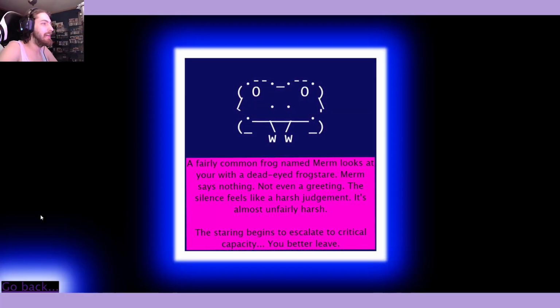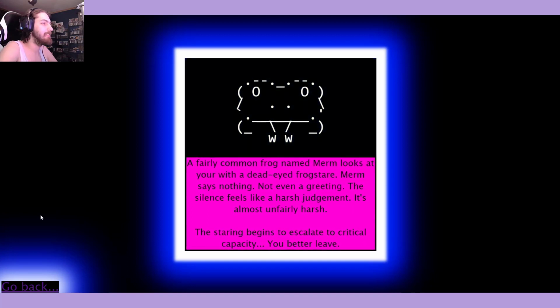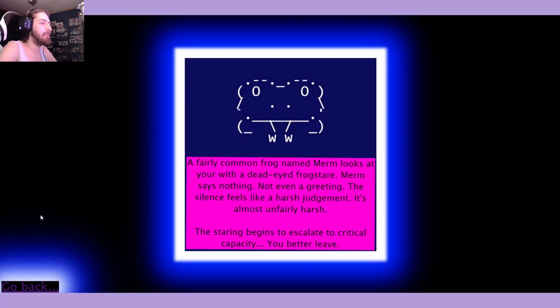Merm looks at you with a dead-eyed frog stare. Merm says nothing, not even a greeting. The silence feels like a harsh judgment. It's almost unfairly harsh. The staring begins to escalate to critical capacity. You better leave.